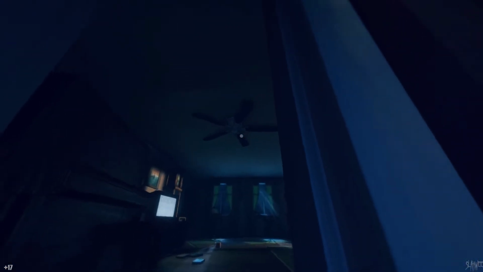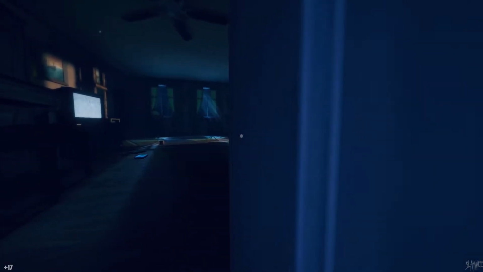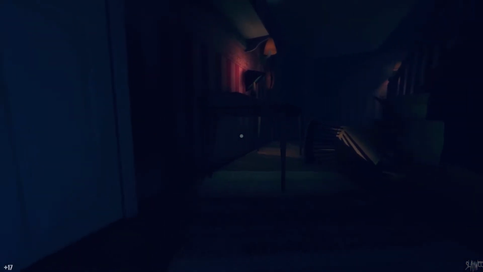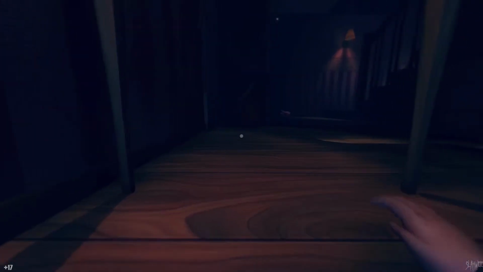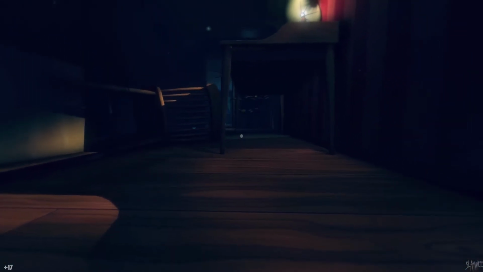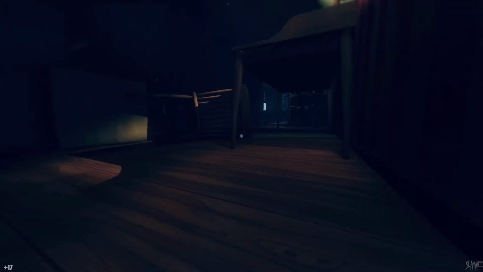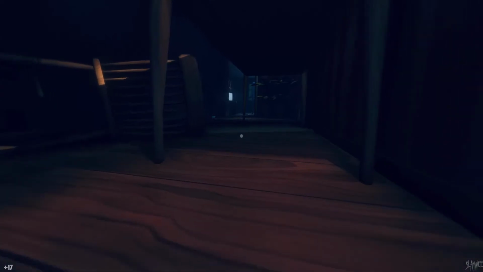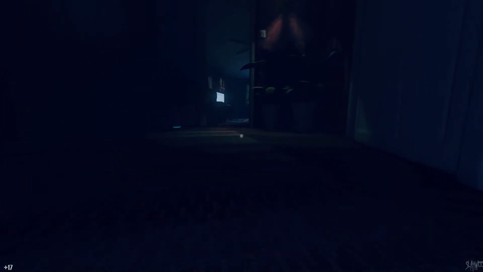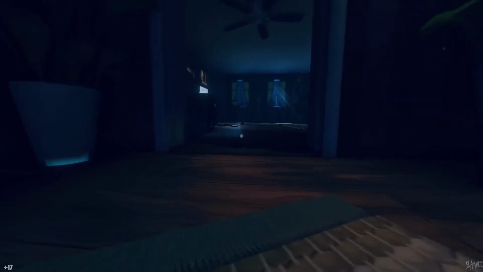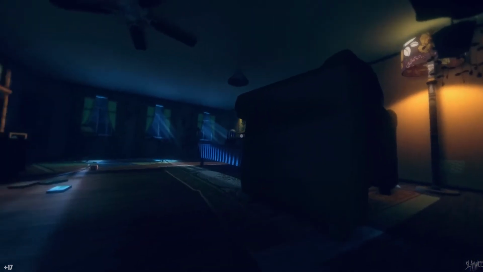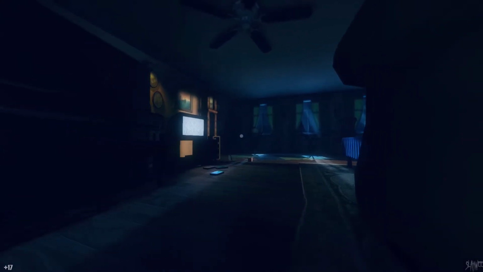I can crawl faster. Is that mommy? I don't know. Run, run, run, run, run. Is it coming? Is it coming? No. We saw something there, right? Okay, we can go again. So there was a ghost guy there. It's not there anymore. I'm just gonna be really quiet and go from here.